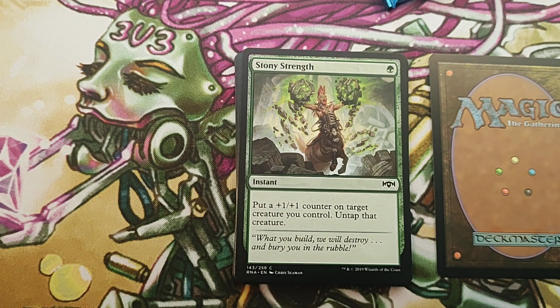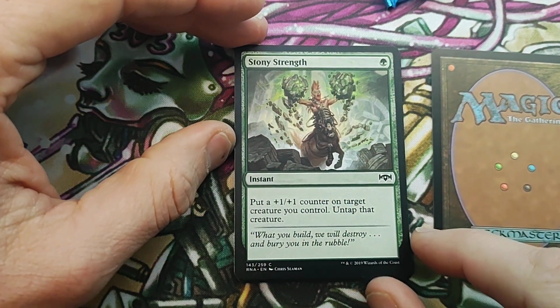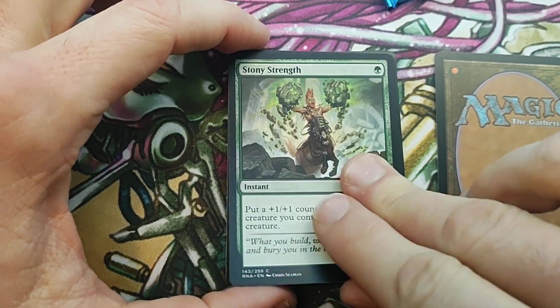Speaking of which, green, Stony Strength. For a single green, you get a +1/+1 counter on target creature you control, and then you untap that creature. That is a good combat trick. It's not a big thing, but it's consistent. I like that.